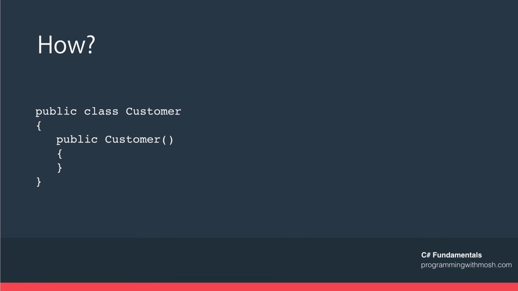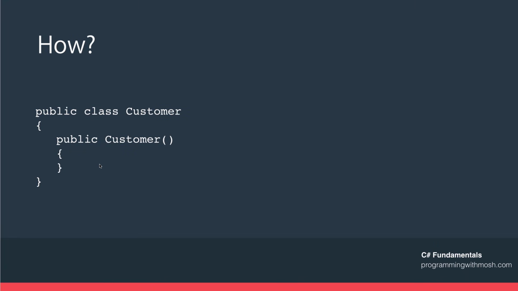Here is how we declare a constructor. As you see, we have a class called customer, and this class has a constructor as you see here. A constructor has the exact same name as the class, and that's a requirement. If you change this name, the compiler or the runtime will not treat this as a constructor. Also note that constructors, unlike other methods, do not have a return type, not even void. Here in this method, we can do any kind of initialization that is required. Note that we don't always have to use a constructor, but if we need to initialize an object upon creation, that's where we put our code.